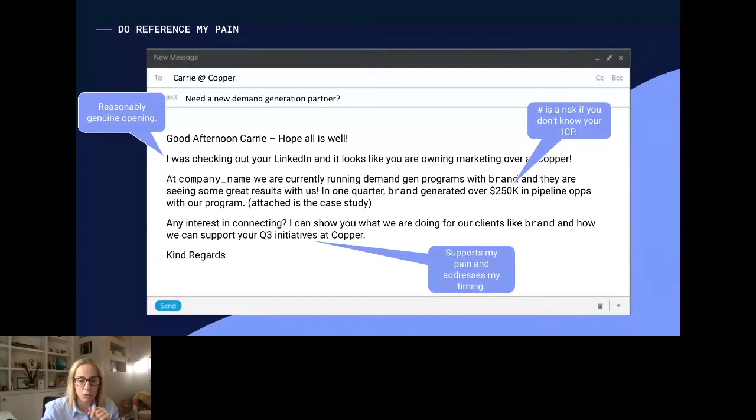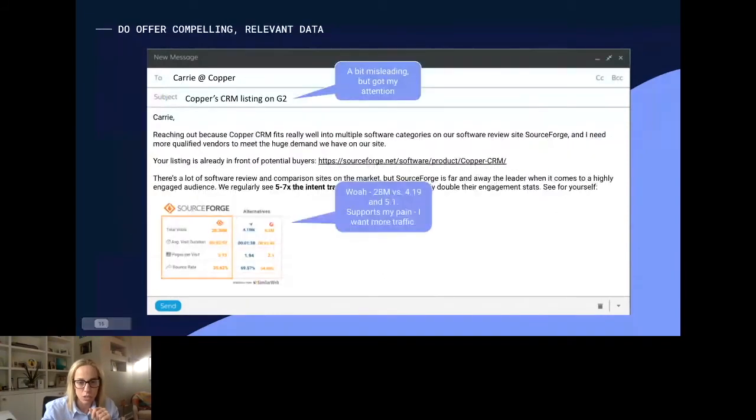This is another one that caught my attention. I don't know if you can see the data, but in this case, I am going to mention the brand, and it was SourceForge. And in this case, they did use data, but they weren't trying to be clever with personalization. They used their own first-party data, and they used publicly available data about traffic to their competitors like G2 and Capterra. And basically, the body of the email was telling me about how many more visitors they have than Capterra and G2, both of which I'm already a customer of. And so that was another authentic way to grab my attention.